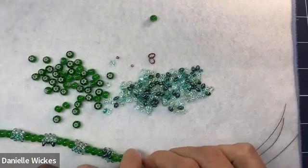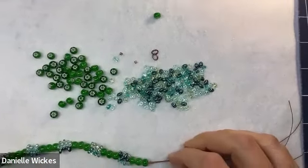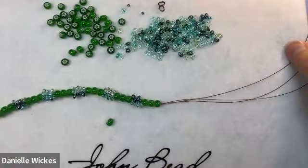Danielle, your hands are just going off the edge a little bit. Oh, are they? No, my beading mat slid down. Let me bring it back up.